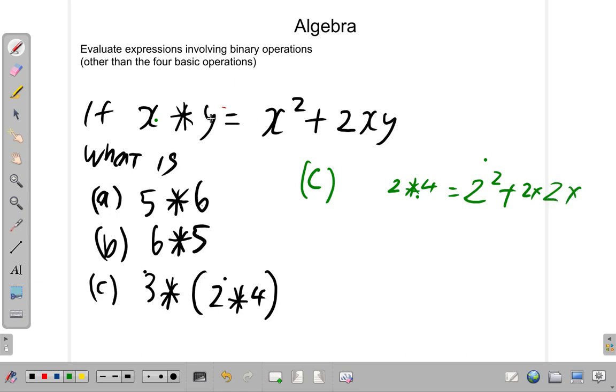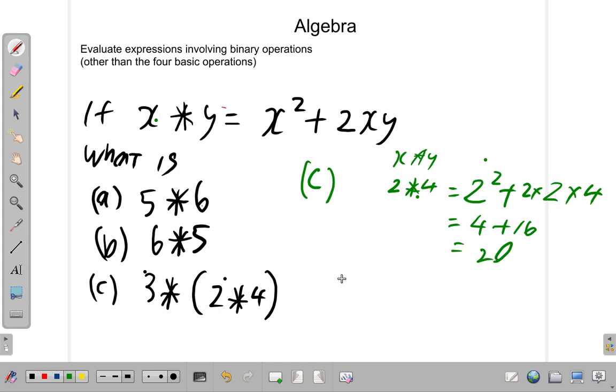Then the y. Y comes second on the left and it's second on the right. So 4 comes second on the right. Whatever happened to y up here, the same thing will happen to 4, because 4 takes the position of y. It's like x star y, right? So 4 takes the position of y. Y is here, so 4 must be here. So what you have is 2 2's are 4 plus 2 2's are 4. 4 4's are 16. When you multiply these out, you get 16. So 16 plus 4 is 20.